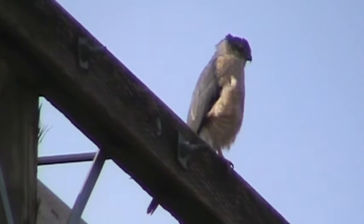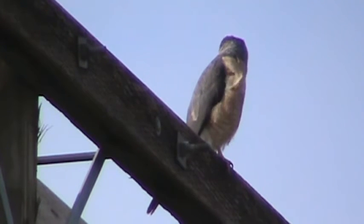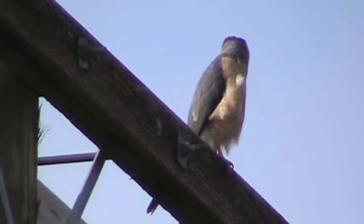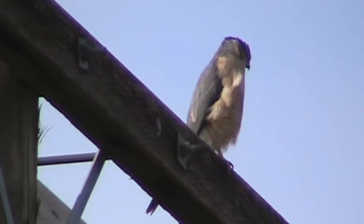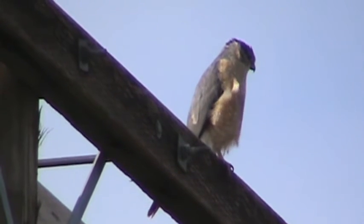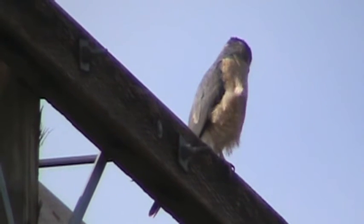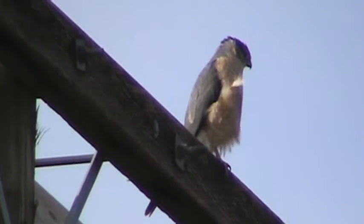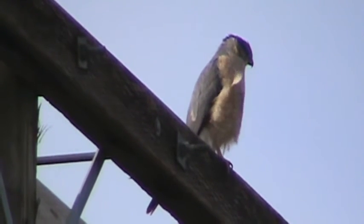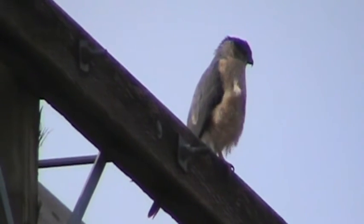We're trying to get Falcon Research and Boeing to put up a nest box for the Peregrines this year. They've got to get going on it because they usually lay their first egg around St. Patrick's Day in mid-March. We made a good effort last year and they said if they don't tear the building down they might be interested in putting up a box. But for now we've got this Cooper's Hawk sitting here in the sunlight on his pole, looking for the opportunity to catch a rodent or a bird.